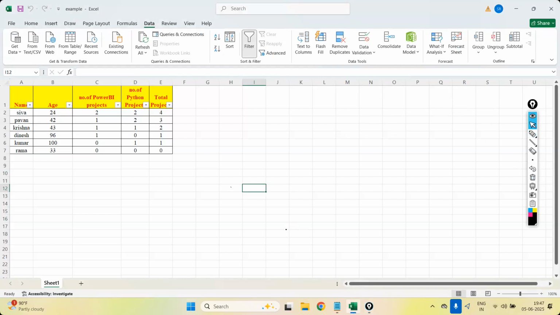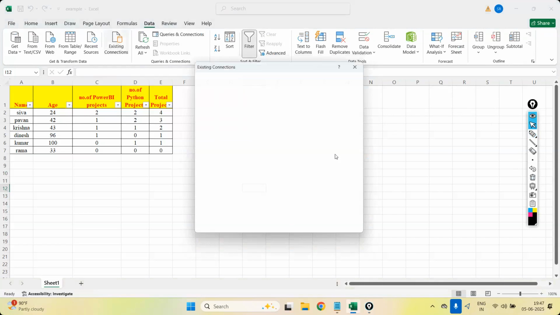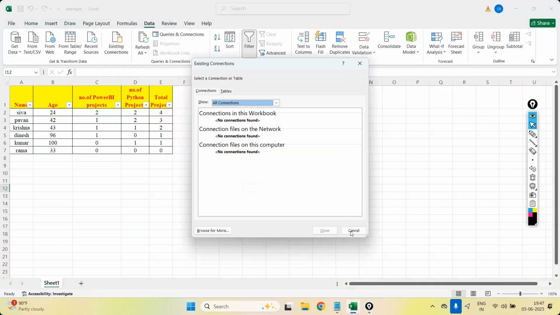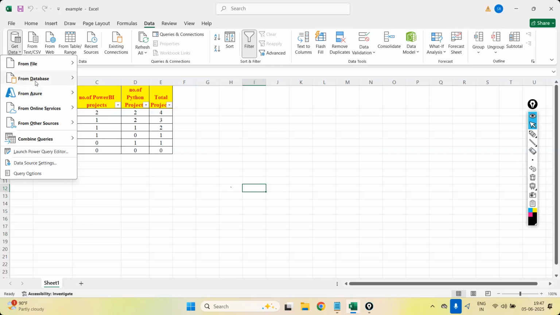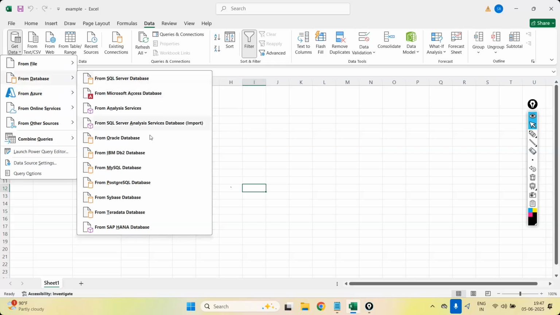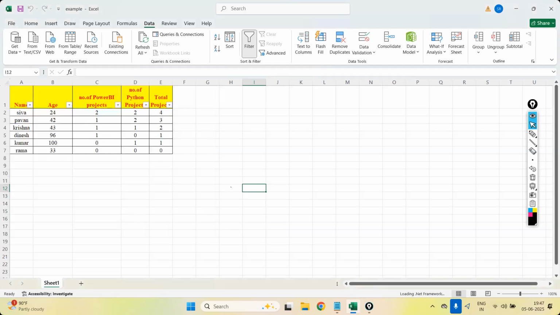Sir, but still I want to bring it, sir. Yes, you can do that. You can connect to the database. How? Use Get Data, click on From Database, and you can take whichever database you have. For example, if I want to connect to a MySQL database, you can connect that data from MySQL, right? As I've told you, in reality, we will not collect the data when we are working on the entire project in an Excel sheet.